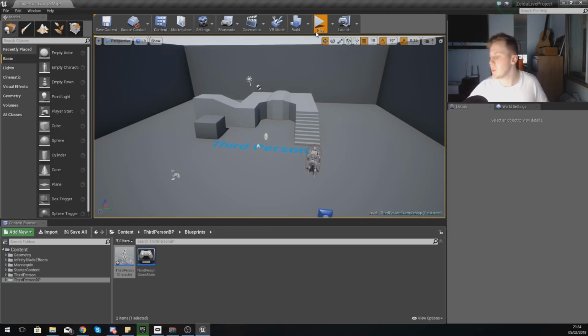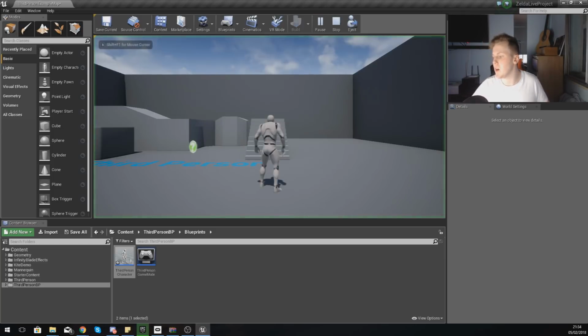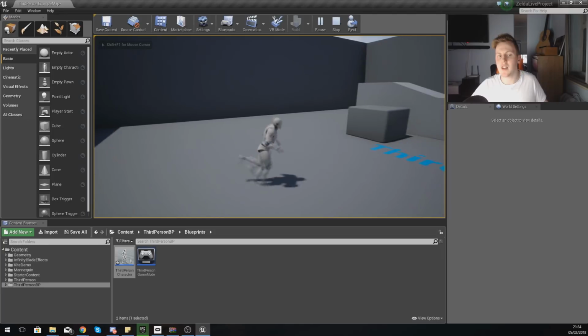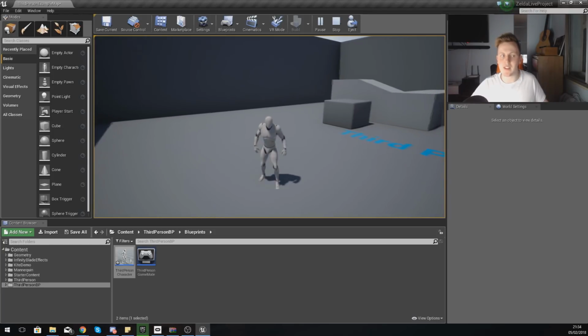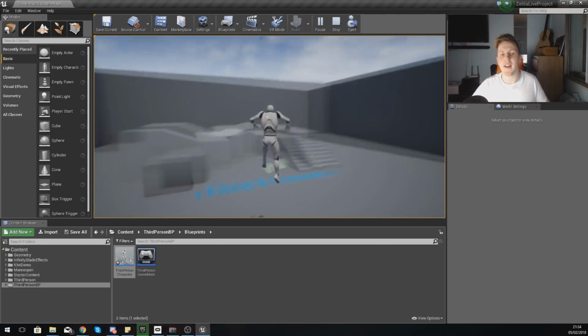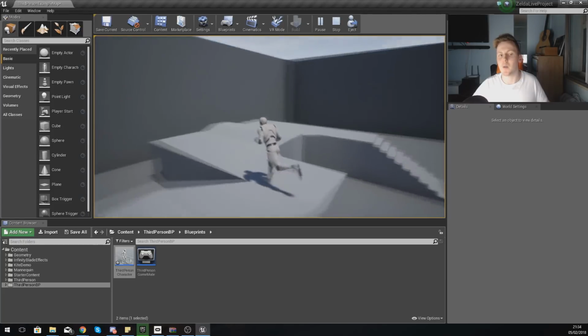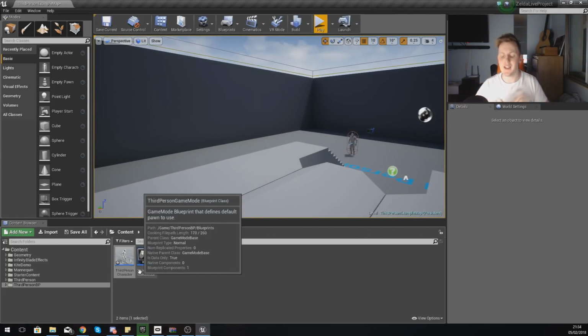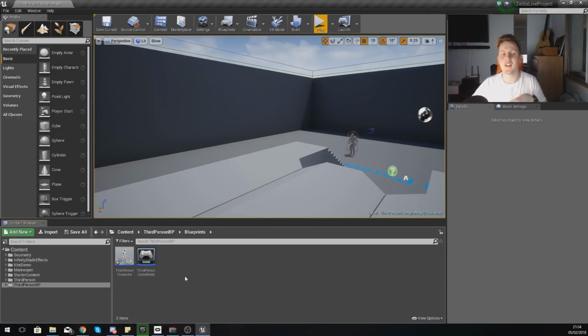It is absolutely nothing to worry about. So you can see here now we've got a character that can move left, right, forwards and backwards, and our camera is looking similar to what we are after. So now that we've done that, let's dive in and start importing the character, the animations, the textures, and all of that good stuff.